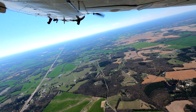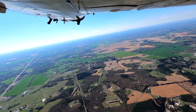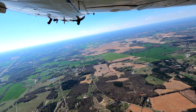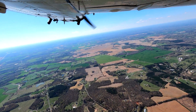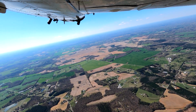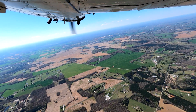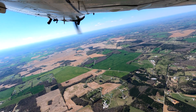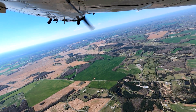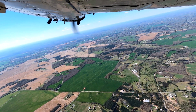What's the farthest this plane can fly? About altitude? No, distance? Distance. Probably about 600 or 700 miles. You can run the engine more efficiently and go slower if you really had to get a further distance, but generally we prefer to get there faster. If we were flying to California, it would take a few trips. That would be a long trip. But you could do it.